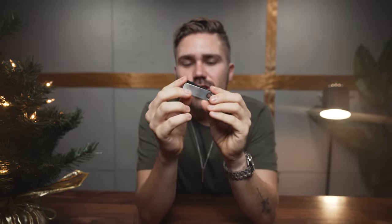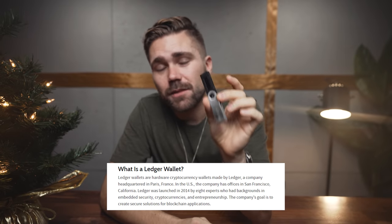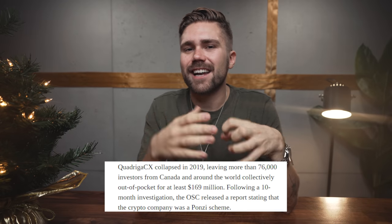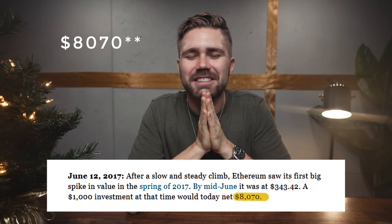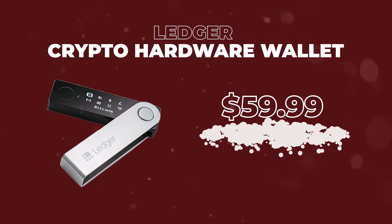This next item is the Ledger hardware crypto wallet. The reason I like having a physical wallet for my crypto is because the first time I invested in Ethereum back in 2017, I invested in a bank called Quadriga. The guy that owned the bank died and I lost $1,000 worth of Ethereum, which would have been worth $5,000 today. So my storage now happens on this Ledger right here. This is $59.99 — this should be your bank where you store all your crypto, and then have a wallet like MetaMask for daily transactions. This is the best way to protect your crypto.